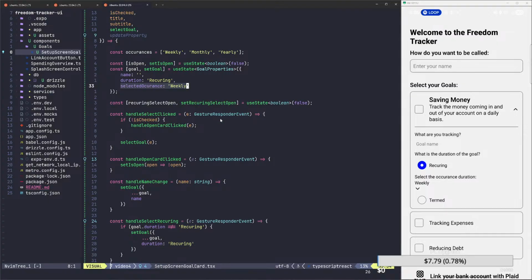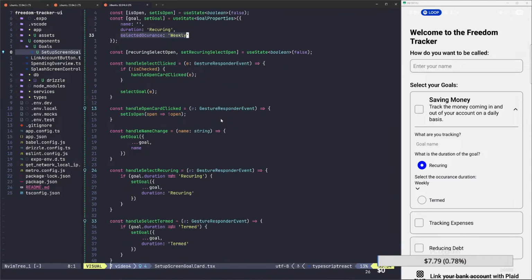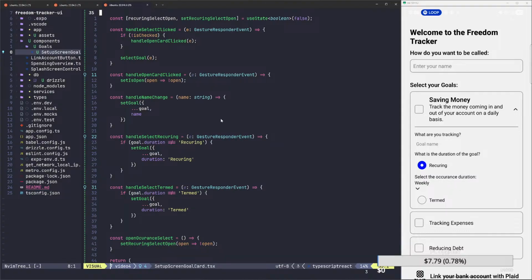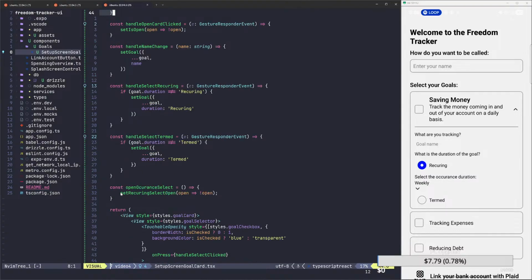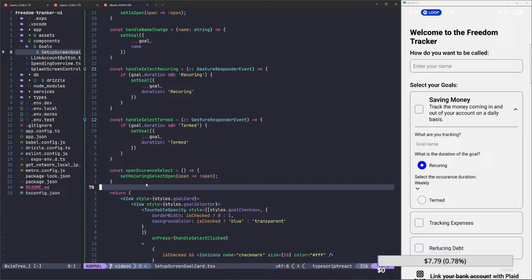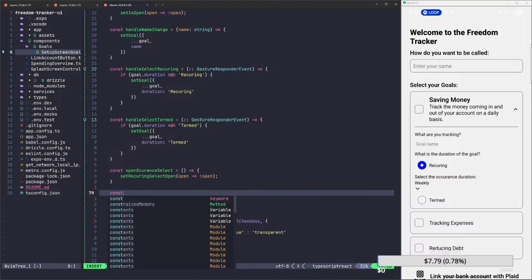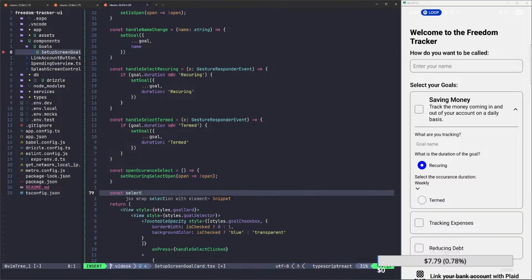And what we want to do, this is what's annoying about this, is we have occurrence open, const select occurrence. I still don't know if occurrence is even spelled right. That's cool. We'll say select occurrence, and then this is gonna take in an occurrence.